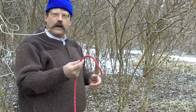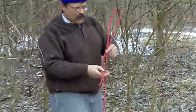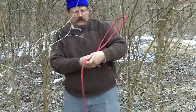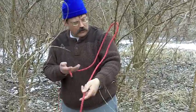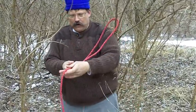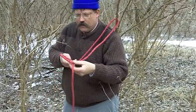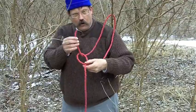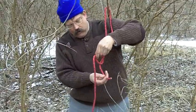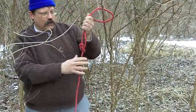All right, this is how we tie a bowline knot. This knot won't self-tighten, it won't lock down on itself, it's easy to get undone. So I just loop the rope around here, grab the main part of the line, and roll it like that. The old nautical saying is, the rabbit comes out of the hole, he goes around the tree, and he goes back in the hole. Pull that tight, and that's a bowline.